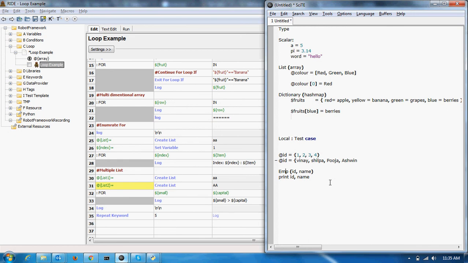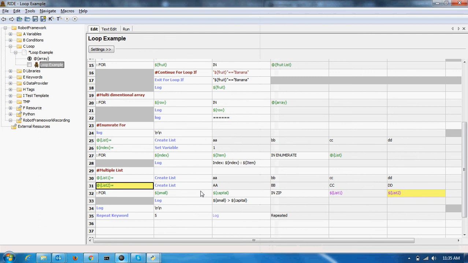So if I want to use it out here, I can use whatever value I'm holding. Let us take an example. In this case I have two lists. One is alphabet A B C D, both twice, and another list is capital letters. I'm iterating through two lists at the same time, I mean two arrays at the same time in a single loop.